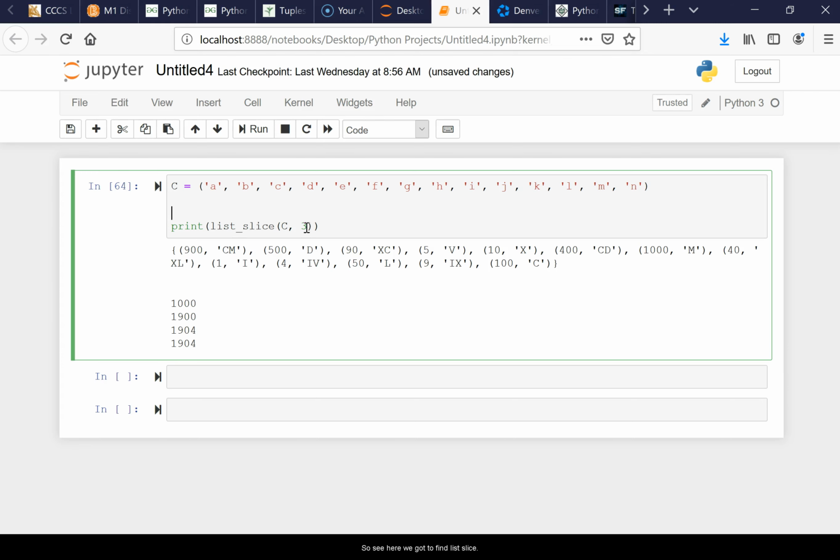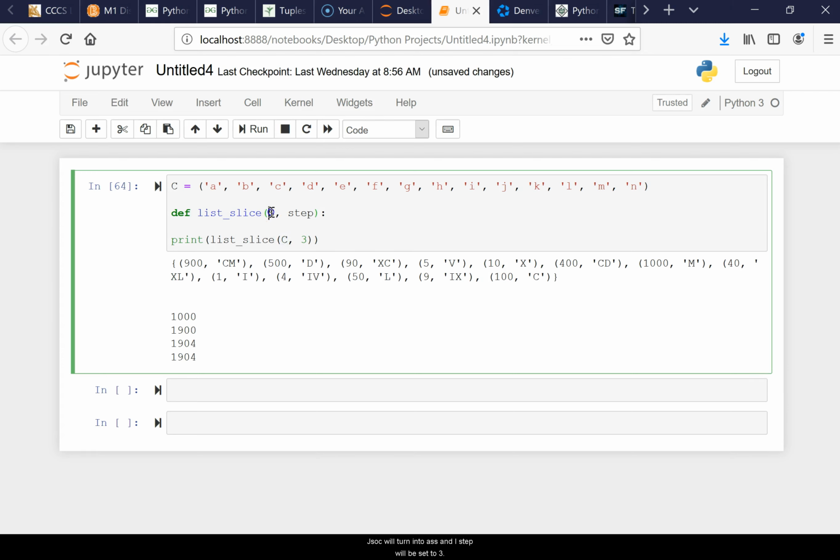So let's see here, we got define list slice. We accept it as S and step. So C will turn into S, and step will be set to 3. So watch this, I'm going to show you a couple different things here. For I in range step, so 0, 1, and 2 are within the range of step.